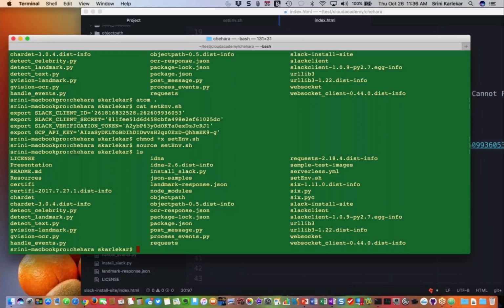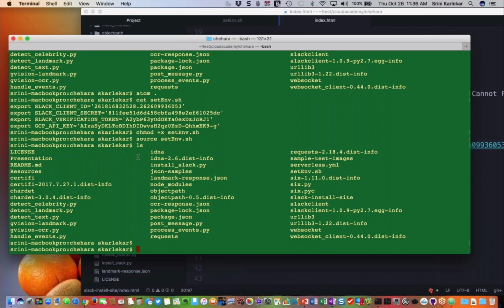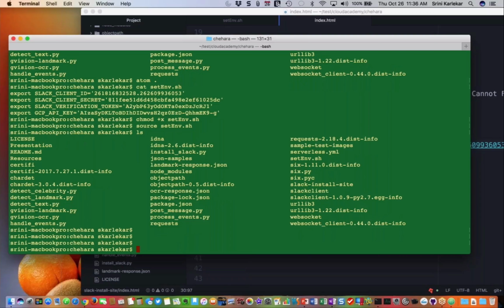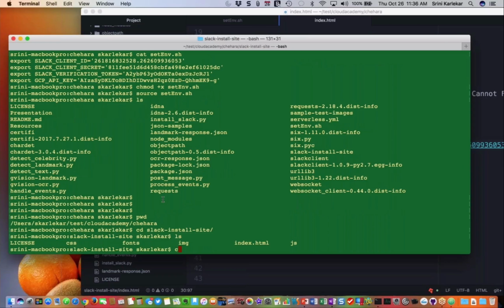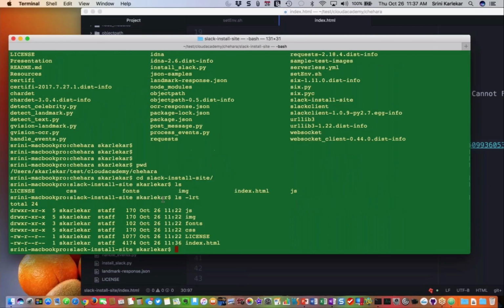Now that I saved it, I need to update my S3 bucket, the index there. So I go to my Slack install. This index.html is the one that we just updated a second ago.